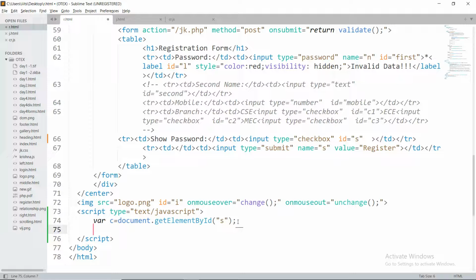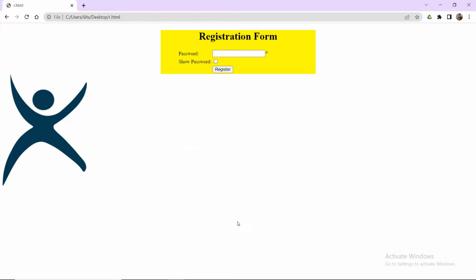Now, once I have the checkbox, I can go for onclick with the help of the addEventListener method. First parameter is click, and second parameter is the function name. Function name is yes. Now check whether it is working or not. I'm going to refresh. I will write something like computer. Check. Yes, that is working.